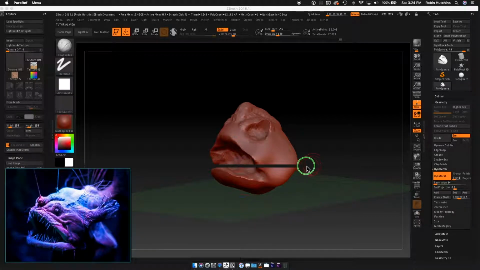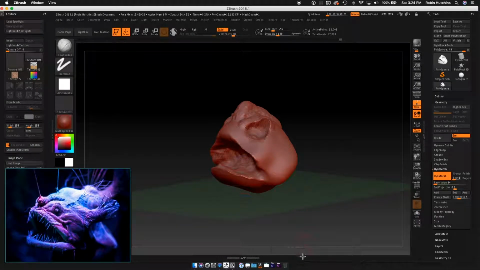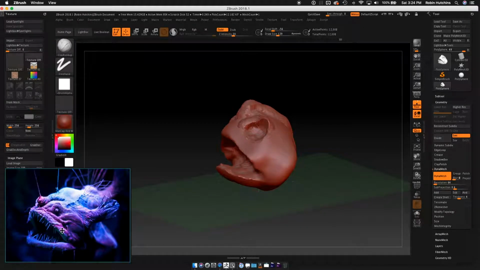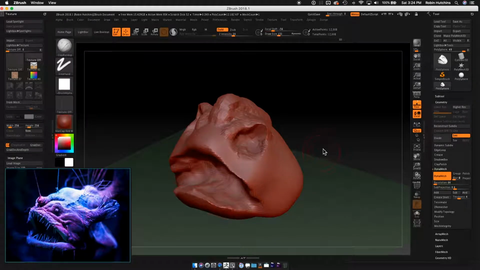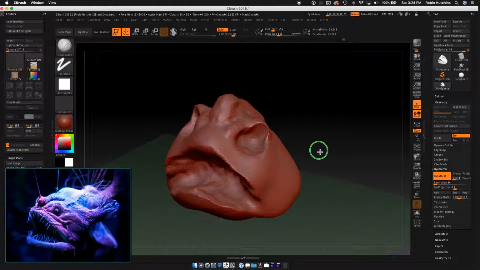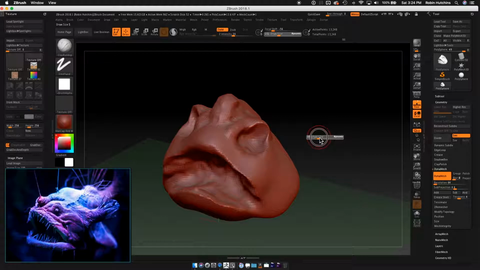And now I can go back over to my ZBrush. I can continue working, and I have my reference image over here, something to look at to give me some guidance. I'm just going to control drag to redynamesh that quickly. And now with my clay buildup, make sure that that's the brush I have, I'm just going to start punching in some of the shapes that I see in my reference image.